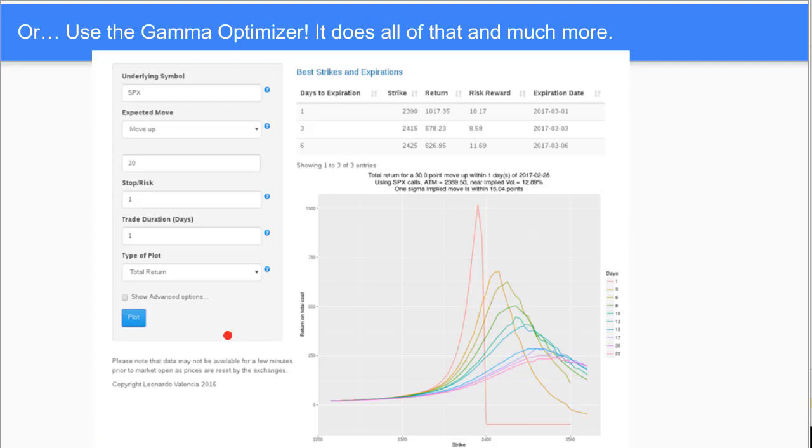The question is, does the gamma optimizer work with Thinkorswim? No, the Gamma Optimizer is just a web app. It's just a little web page, and if you have a web browser, you can use it. It gets real-time data and real-time quotes, and you can design things all in real time. But you cannot place trades from there. It's more something to help you analyze. You analyze, and it tells you, okay, this is a good one, and then you go to your favorite platform and execute the trade from there.